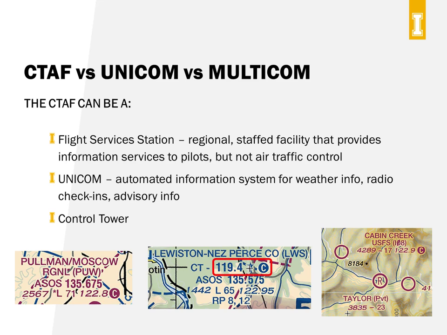Lewiston has a tower, and its frequency, 119.4 megahertz, is the CTAF. The star behind the frequency and the CTAF symbol means that the Lewiston airport is not a full-time tower. So what happens to the CTAF when the tower is closed? Nothing — pilots can still use that frequency to talk to each other; it's just that nobody's there in the tower to listen. Note that Lewiston also has a UNICOM station. If you were flying into the university's Taylor Ranch site in the Frank Church Wilderness, there's no radio frequency listed, so you default to the multicom frequency of 122.9 for the CTAF. The nearby Cabin Creek Forest Service landing strip does have a multicom frequency listed as its CTAF — the standard 122.9 megahertz.